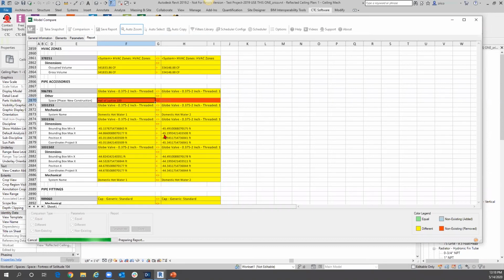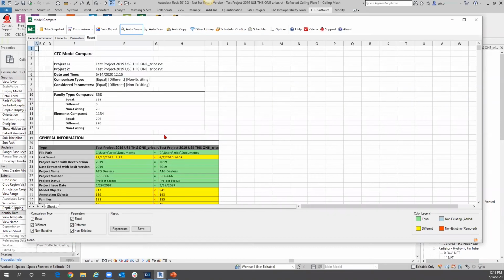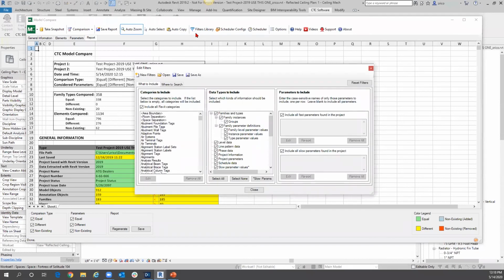As a manager, this is nice to see how our projects are going and evolving over time. How are we spending this information to where, all right, here's what we're usually using, here's the different types, the different pieces of information, this is what we gather and run through it that way. Now, going ahead and going to quick filters real quick, this takes us back to what I showed you in the beginning of changing what we're searching for and what to include. Takes us right back in here.